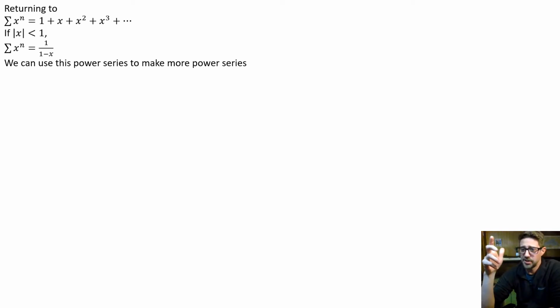So this seems almost like it's too easy, but it's true. So we want to make more power series. This one's old, it's boring to us. So let's make some more. And a basic way to do that is by messing with this one. The next lecture is a more powerful and fancy way to make new power series.